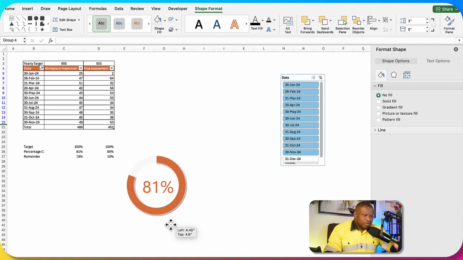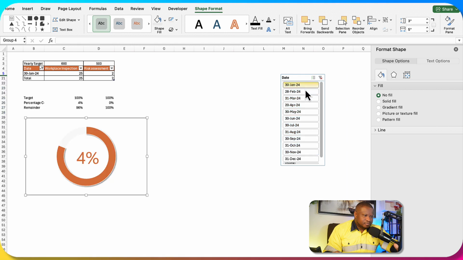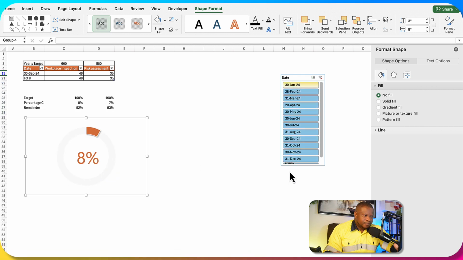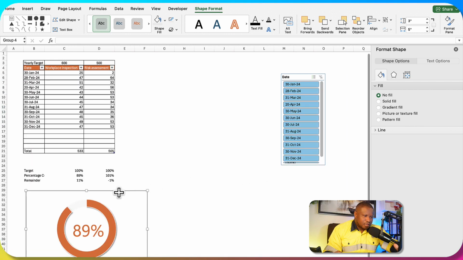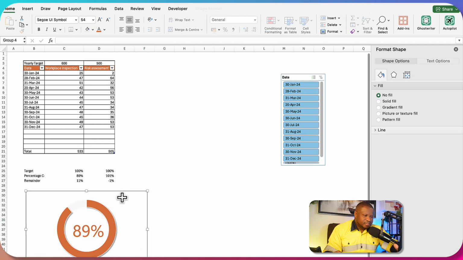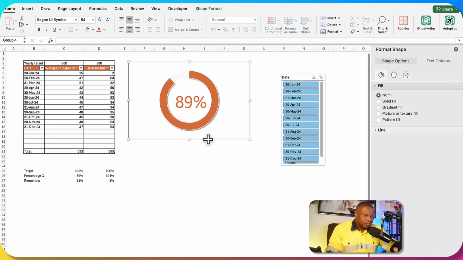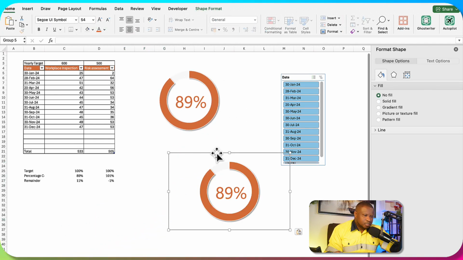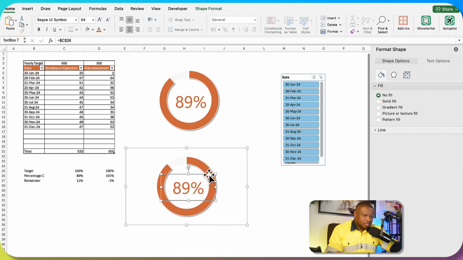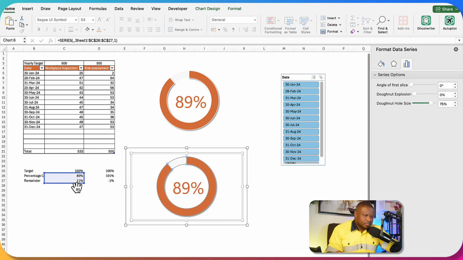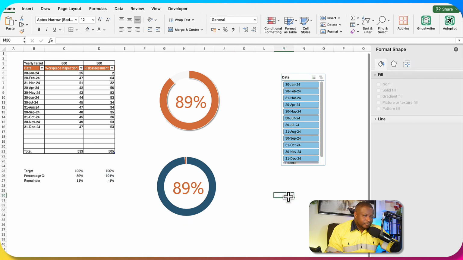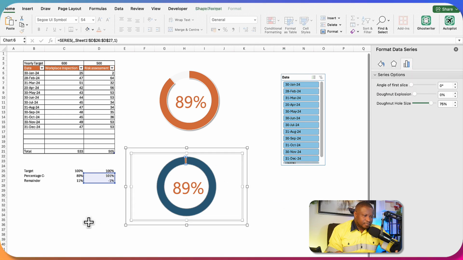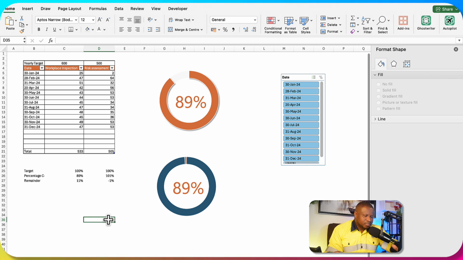Okay, so if I have it here, I can check the progress of the KPI, and I want to replicate this for the other one. So all I need to do is just Control D, click on it and drag this to this. It's going to change a little bit, and you see that there's something going wrong, right? What is going wrong is that we are getting negative in the remainder.